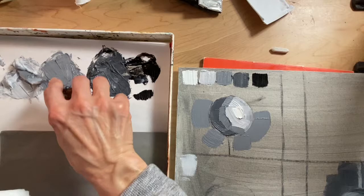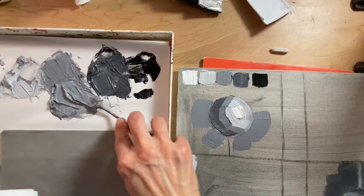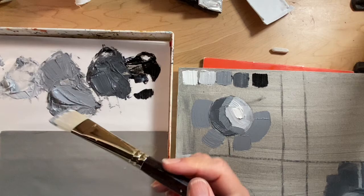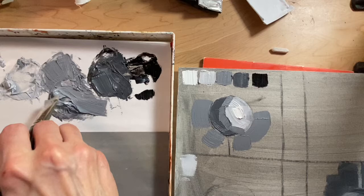So that's still, well, I guess that's a hair lighter perhaps. I'm going to add a little bit more though. I'm going to wipe my palette knife off now and discard this so I'm not wallowing in paint. Let's see how that goes. And I try to keep one brush in one hand and a paper towel in the other. This still has that other value that's a bit darker. Let's see how this works.